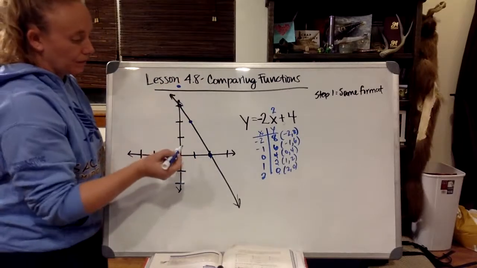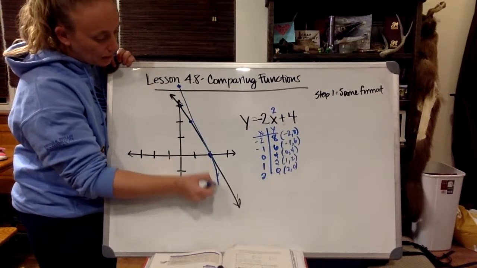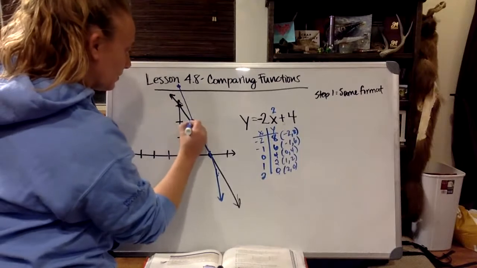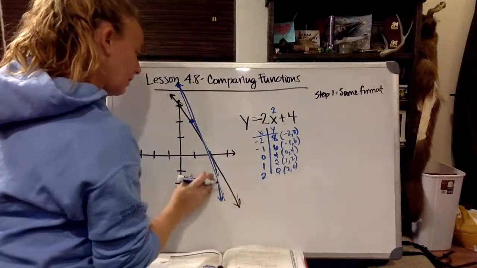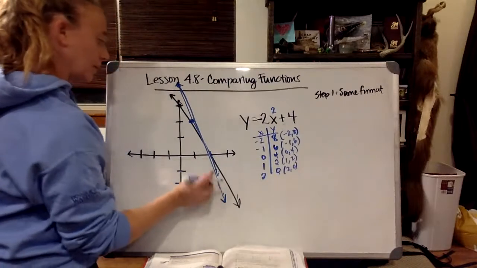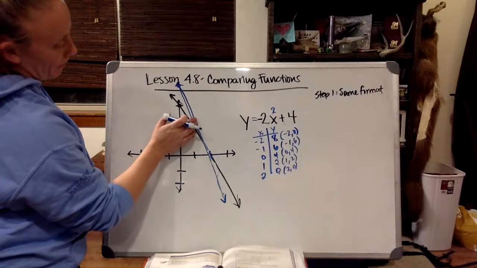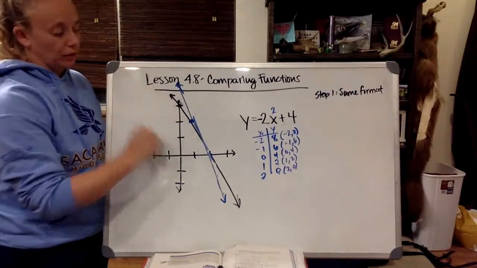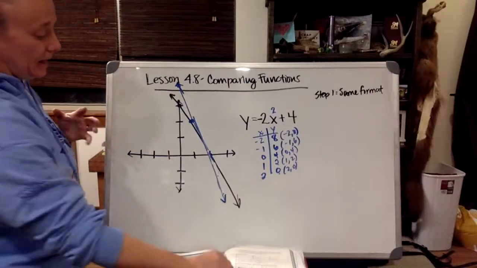So I now can create this sort of steep line. Oh man, this did not turn out well. This sort of steep line. There we go. That's a little bit better for this particular graph. Whatever. So now we can look at them and we can say, if I wanted to, I can now talk about these graphs.